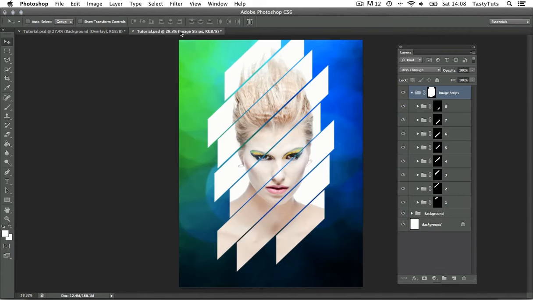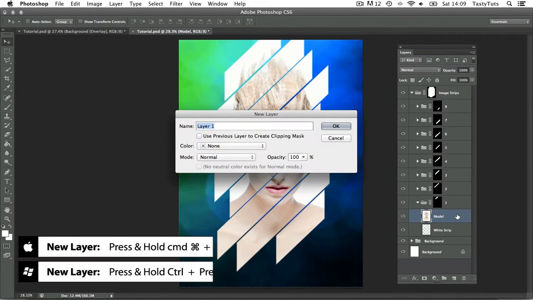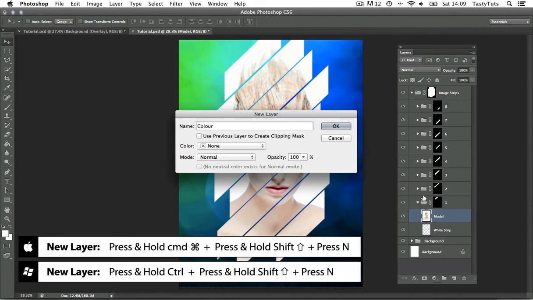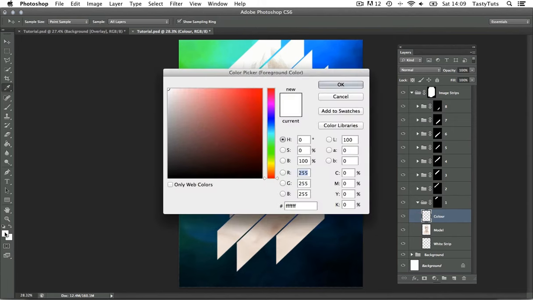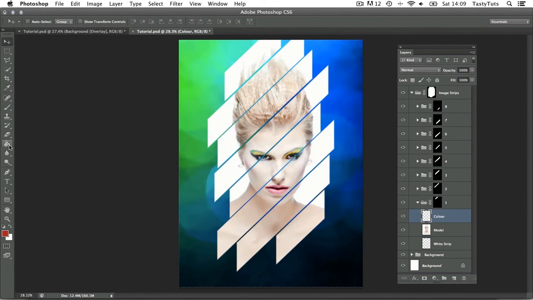What I'm going to do next is again start from the top on strip 1. Inside the layer group folder 1, I'm going to create a new layer by pressing Command Shift N. And I'm going to rename this layer to color. Make sure this layer is set to the top of the layer folder. Then I'm going to click on my foreground color and simply select a color. In this case, I will go for a brownish red. And with the paint bucket tool, click to fill the layer. And because the layer is inside the group folder, the mask has been applied.